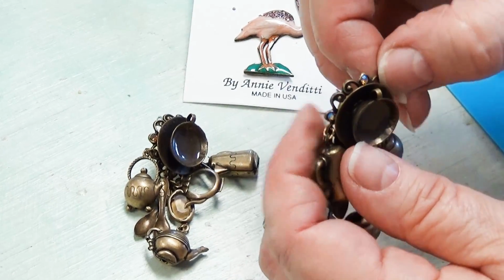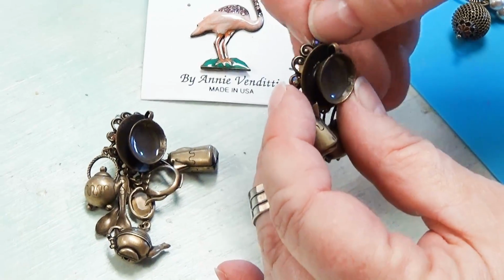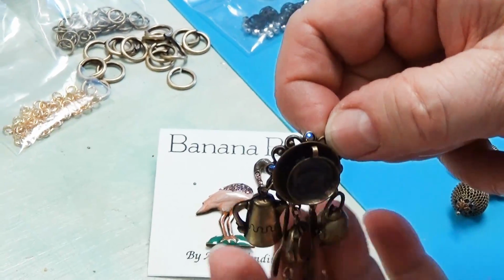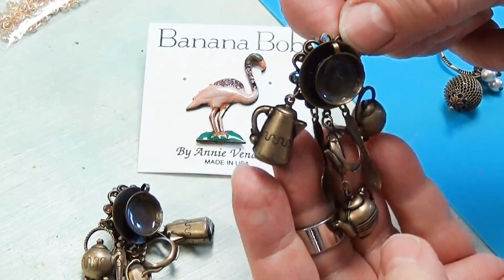You would just have to, instead of setting a stone right there, have a hole and put it on a fish hook and let it hang. Right? But these parts, you might say, well, Brenda Sue, those look like your parts. And you'd be right, because we carry spoons like that.